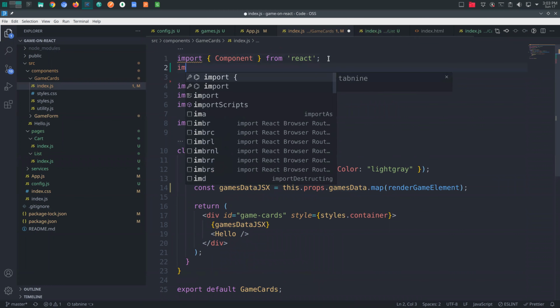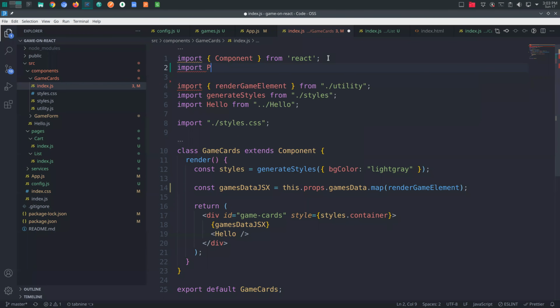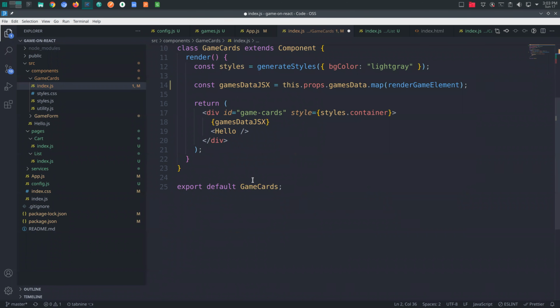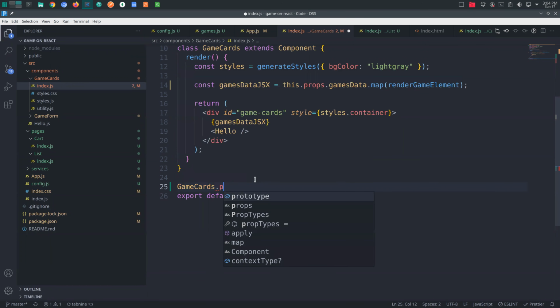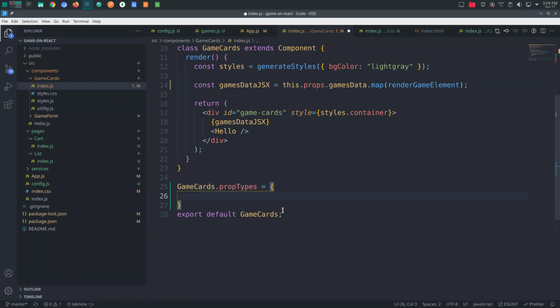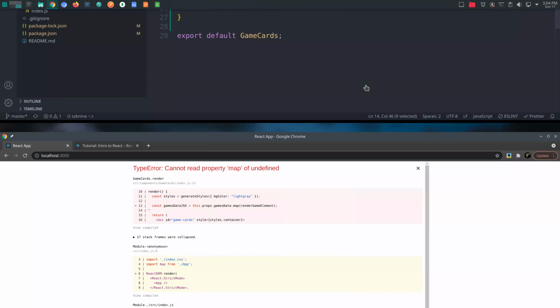So here we're going to import prop types from prop types. And like I said, we add another line before we export, gameCards.propTypes, and this is going to be an object. We tell it which props we expect. Here, the issue comes from games data, right?